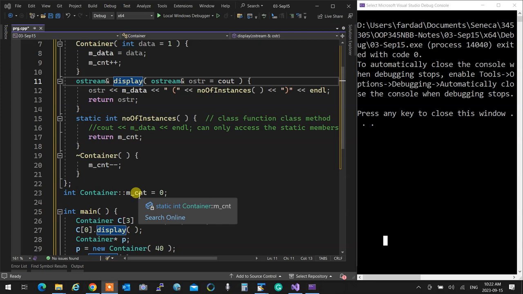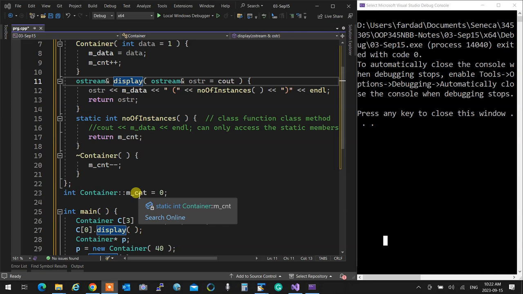So if you have a static function and inside it you try to access any non-static thing, it can't, because there are 50 of it, 5,000 of it. It doesn't know which one you're dealing with. But the many all have access to the one, therefore they can access it. So static member functions cannot access regular member functions of a class. A static number-of-instances function cannot call display because it doesn't know which display. If I have five objects, I have five displays, so which one to call? But display can access number of instances because there's only one and they all can access it.